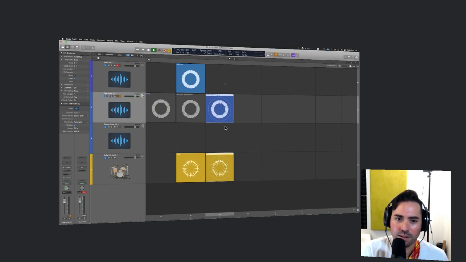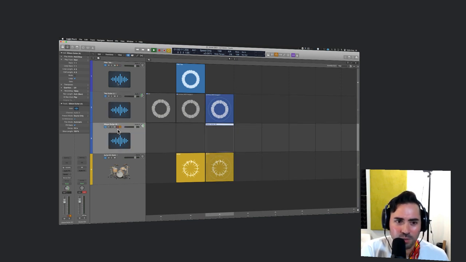I'm going to click on this empty cell, and you can click and create the cell just to notify Logic, hey, I'm ready to record audio or MIDI. And then after that, again, control click it, and we're going to record enable it. So that will allow us to record into the cell. Here, let me hit Control R, and that should do it.